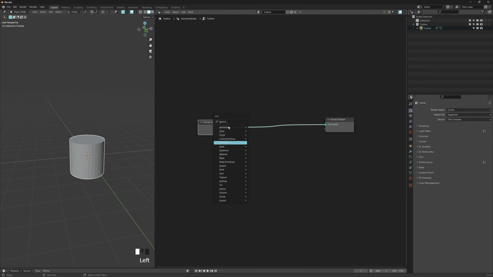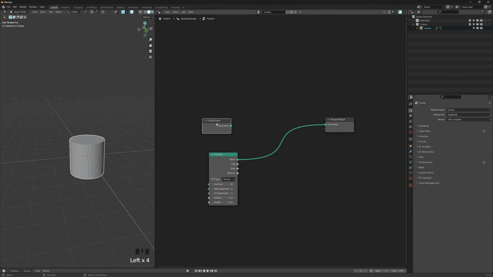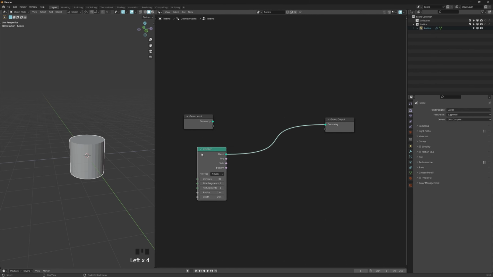Let's rename this to turbine as well. Then make some room and search for primitive, mesh primitive, and from here choose cylinder. Now we can put the cylinder into the geometry node output and nothing really changes because it's really the same setup. You can change the vertices right here, the resolution that is. I'm gonna set it to 12 for now because I don't want it to be so heavy on my computer. Because what we're gonna create right now are gonna be the instances.